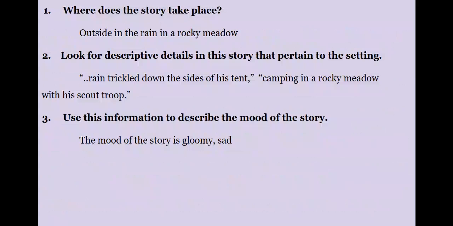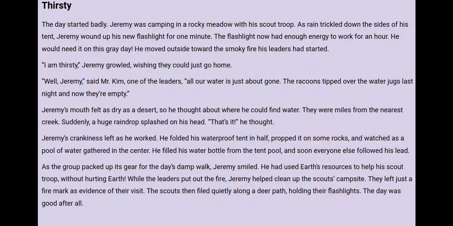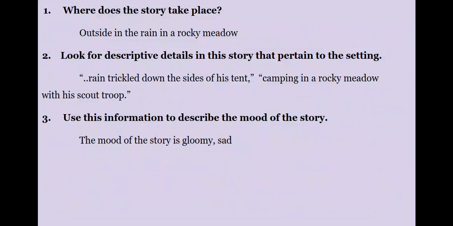And then step 3, use this information to describe the mood of the story. The mood of the story is gloomy, sad. And gloomy is just another word for feeling really sad. And I know I felt that way as I was reading about Jeremy not having water and he was upset. His mouth was as dry as the desert. Okay, and his scouts didn't have water either. So that's how I felt when I read the story.